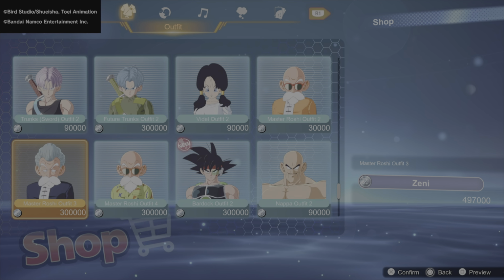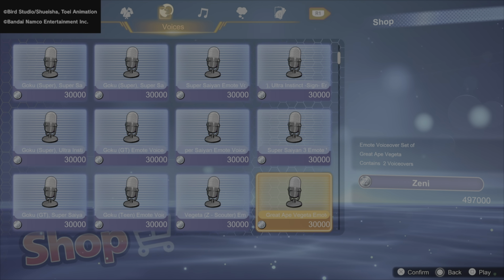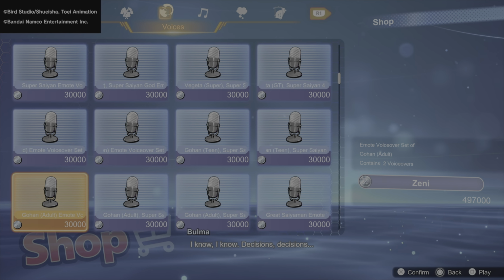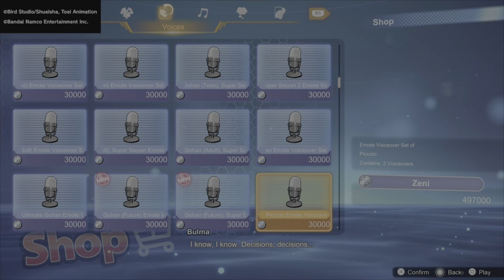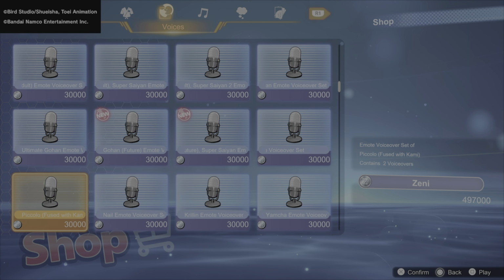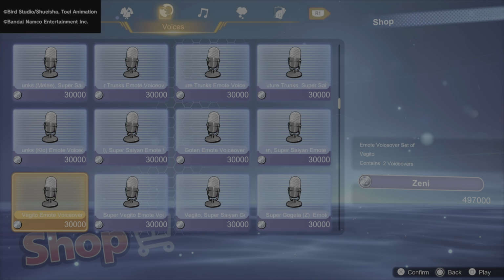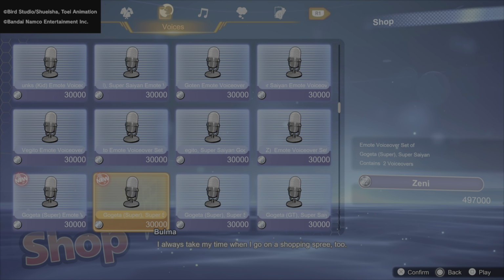You also get to have these emote voices. These voice clips that they can say. You know, the actual voice lines they will say. You get to have these as well, which is pretty cool. I mean, just more collectible type stuff that they have in the game. They have a lot of stuff in the game for you to collect. A lot of busy work if you're into that type of thing. You know, completionists, people going for 100%, things along those lines.